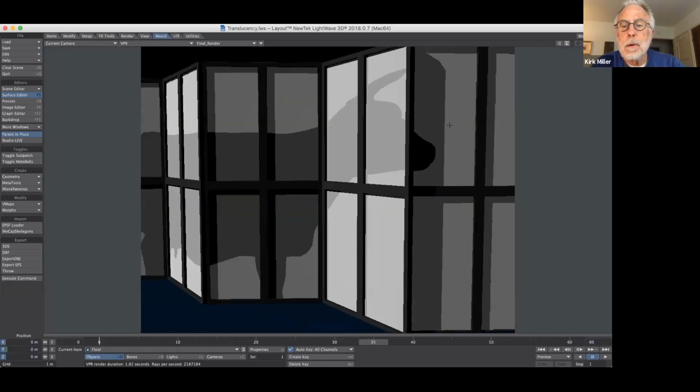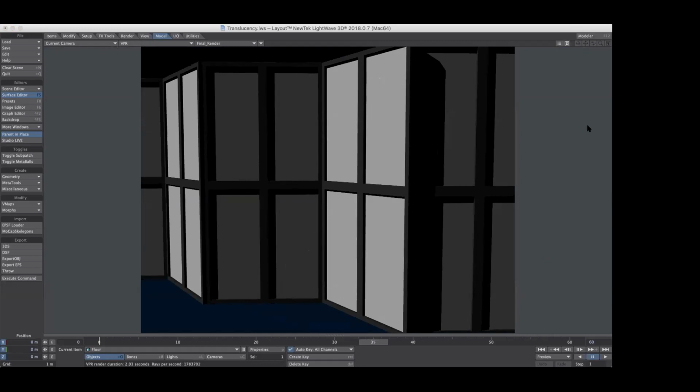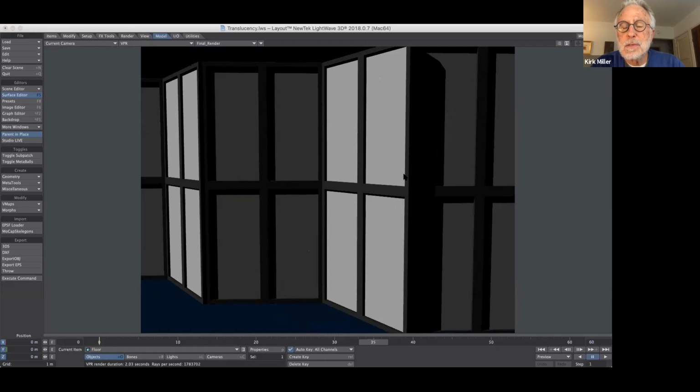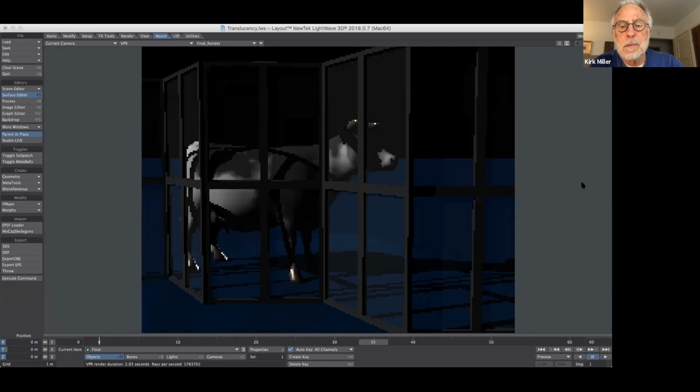There we go. Now if I turn off translucency, this is what we were sort of doing with the first light shade when we were working with the lamp and the table. If you weren't aware of it, transparency is different. You can actually see through it. So if I add transparency, that's a different animal. I can actually see through. So that's what we have with glass.